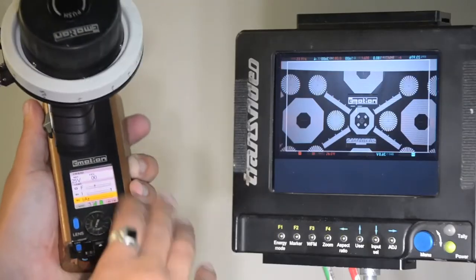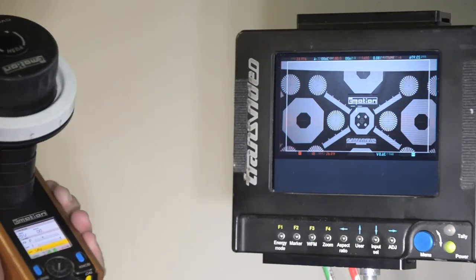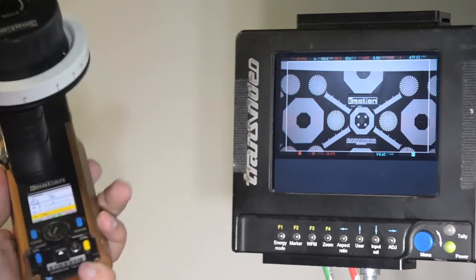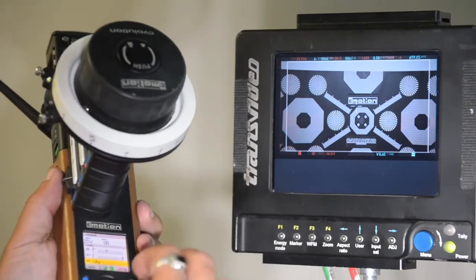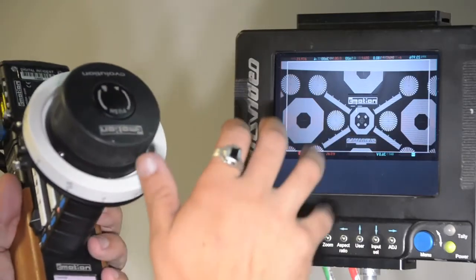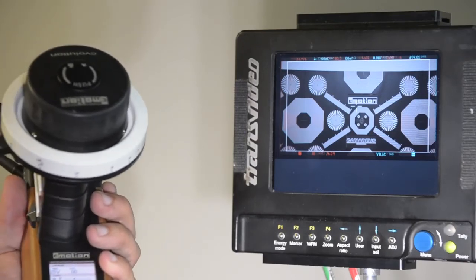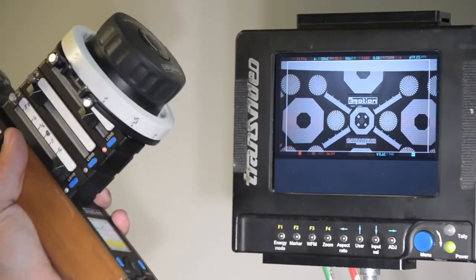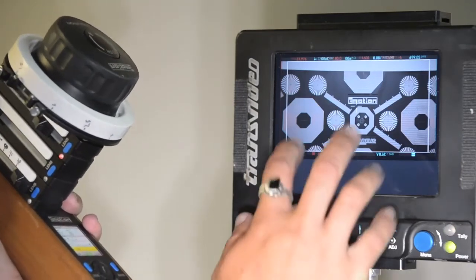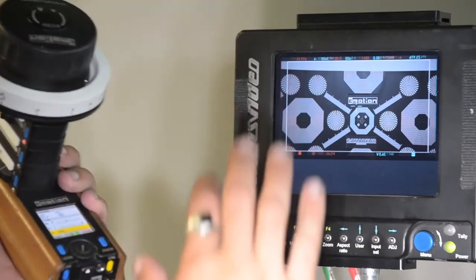So I just want to show you how to use the quick sync function to adjust the zoom. This is probably something it's going to be used the most for. So obviously with the quick sync, you can hold it down and quickly adjust or sync both lenses to one point. Now with the zoom, this is something the stereographer or the rig tech are going to need and use quite a bit to match any focal length mismatch that exists.